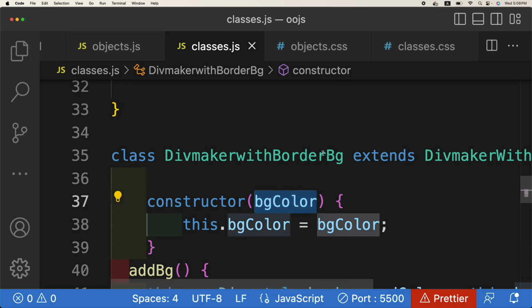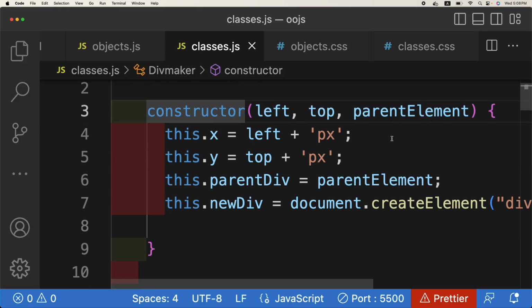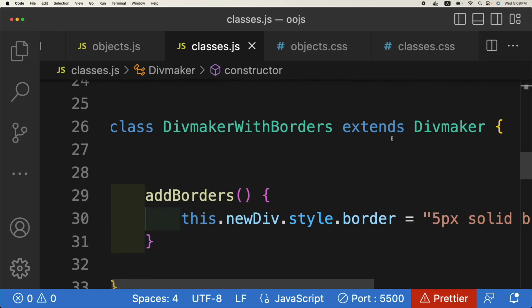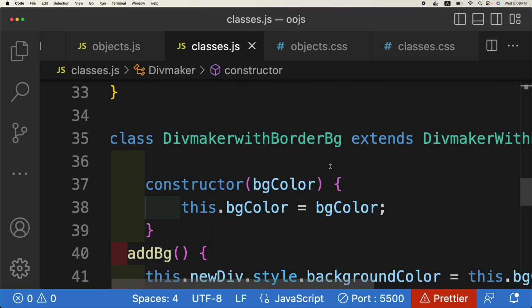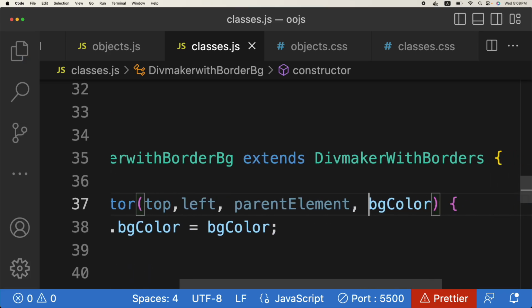But as you know, in the initial one, in the constructor we have left, top and parent element also. We need to specify those also, so we will add those here as well. What are they? Top, left, parent element, and bg color, right?